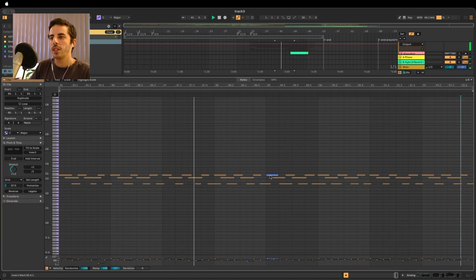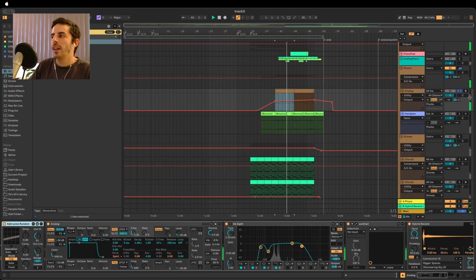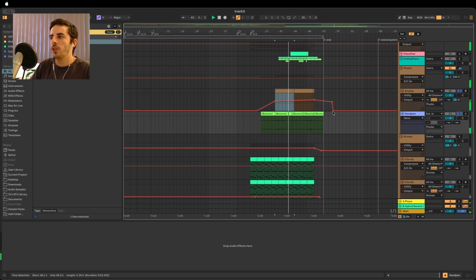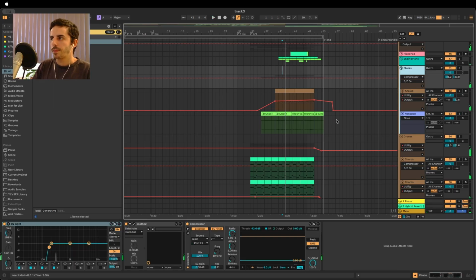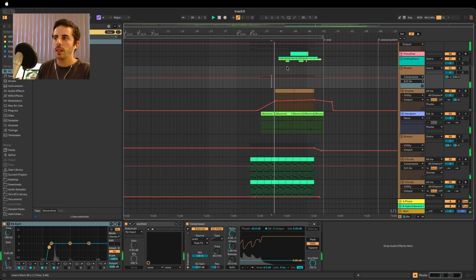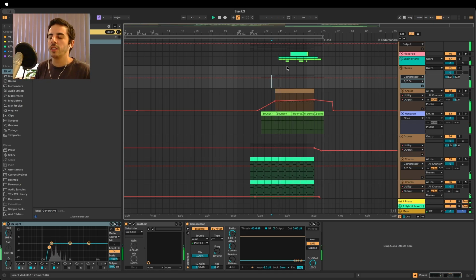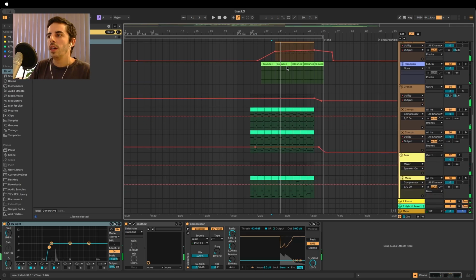This Analog is just playing a very simple pattern, repeating it all the way. And it's playing off of the kalimba, or they're playing off of each other to create a nice and interesting rhythm here. And it works well as a way to introduce the beat, it brings in a bit of movement first. Okay, something's happening. And then everything else comes in. So I think that works pretty well.